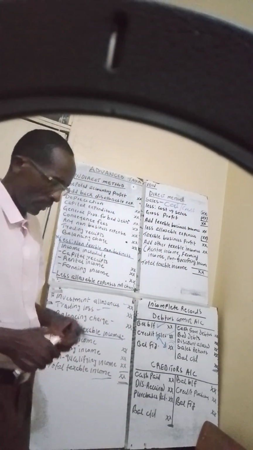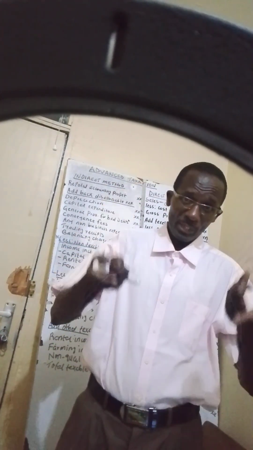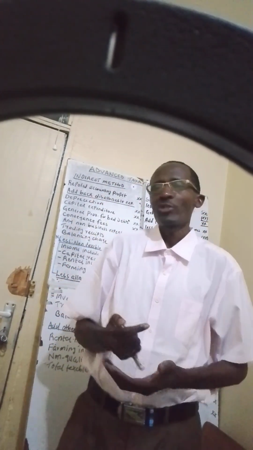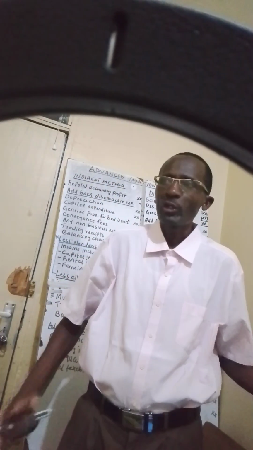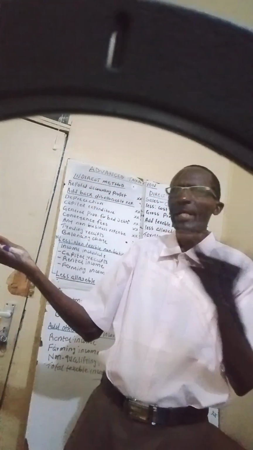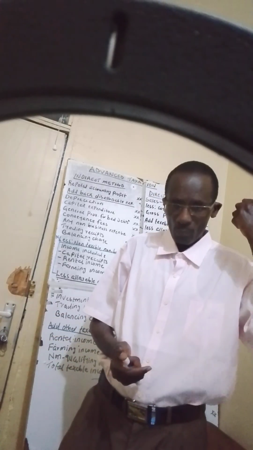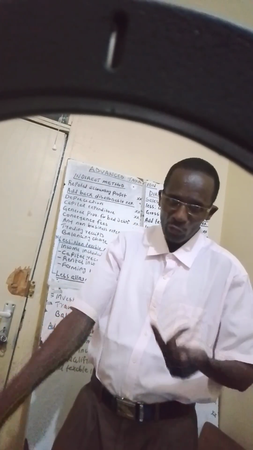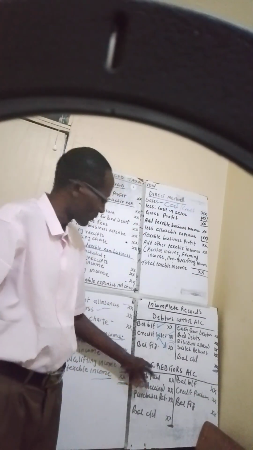Cost of sales. We know what cost of sales is. Opening stock plus purchases minus closing stock. In most of these questions, you find you are given opening stock and closing stock. You may ask, where will I use these ones? It's for the purpose of calculating the cost of sales. Now, purchases is the one which may require you to prepare this control account.